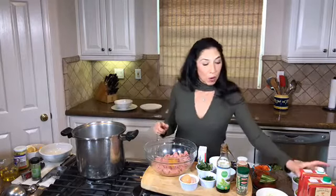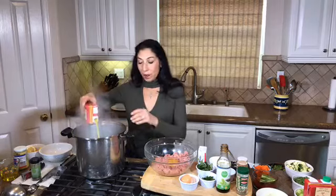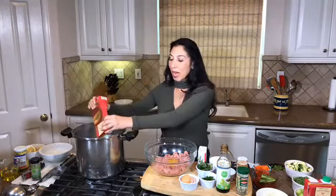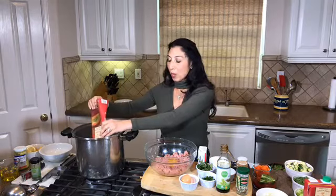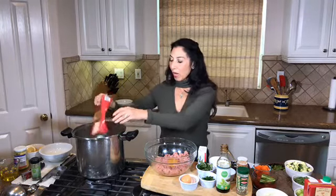Now, bone broth, if you make it yourself, is always going to have more nutrition in it, a lot of minerals, the MSM, the chondroitin, all of the fantastic minerals that we can get out of these bones. But when you don't have your own bone broth, you can use some nice organic chicken or turkey stock. So this is always really handy to have. I'm going to put 34 ounces of that in here, and go ahead and get that started.